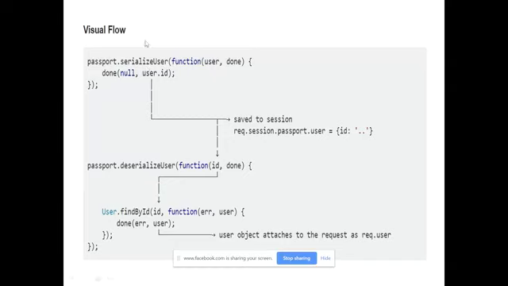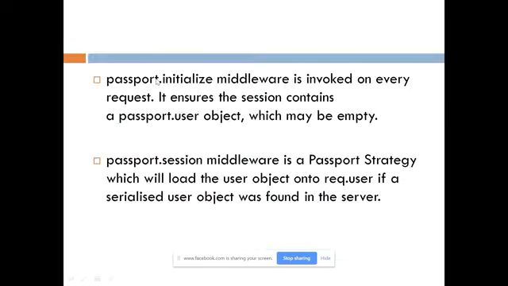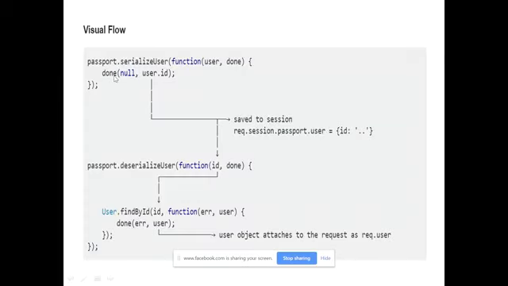passport.serializeUser takes a parameter, which is a function that contains two parameters, user and done. Done is a function. Then we have this function definition saying done null comma user.id. You don't need to pay much attention to this; just understand what it is doing. The done function takes two parameters. The first parameter represents the error, and the second parameter represents the data it has to hold. In this case null is written because there is no error, so the error is stated to be null, and user.id is the data that the done function is going to return through this function.